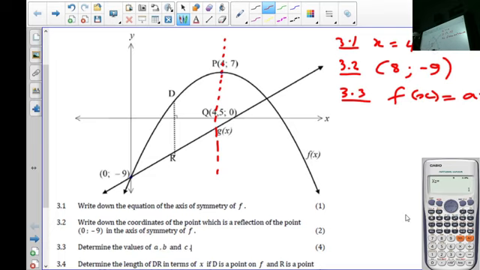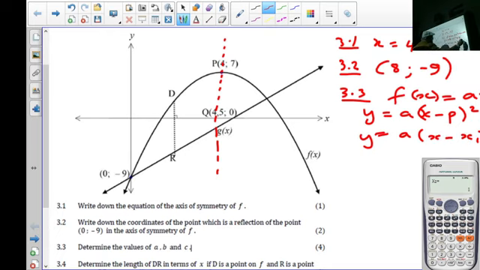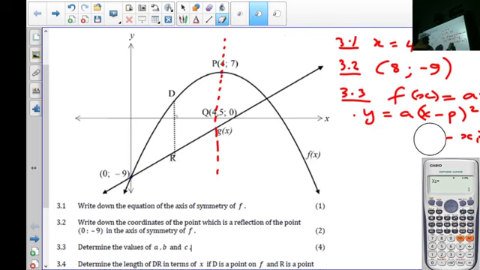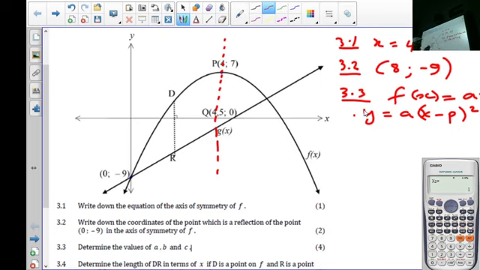So what we must consider at this point is, what do we have? We have our turning point, and we don't have our x-intercepts. So we will follow the formula y is equal to a into (x minus p) all squared plus q. If the x-intercepts were given, then I would follow the formula y is equal to a into (x minus x1)(x minus x2), if the two x-intercepts are given. Remember, both formulas need to be memorized. They are not given in the exam. And you must write down which formula is applicable for the question at hand.